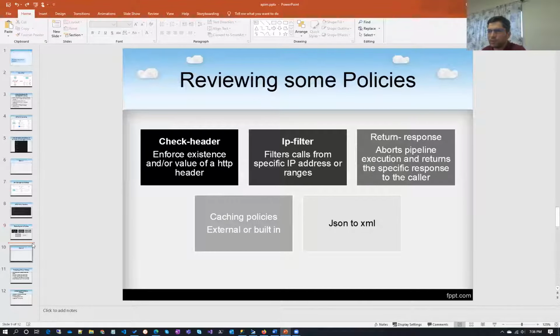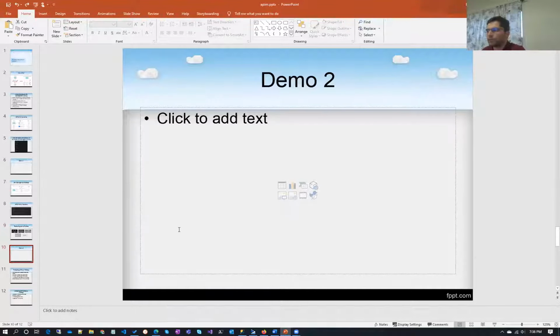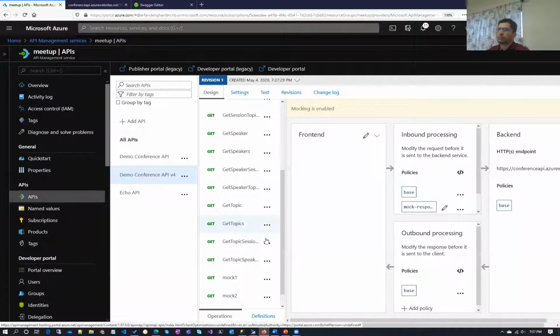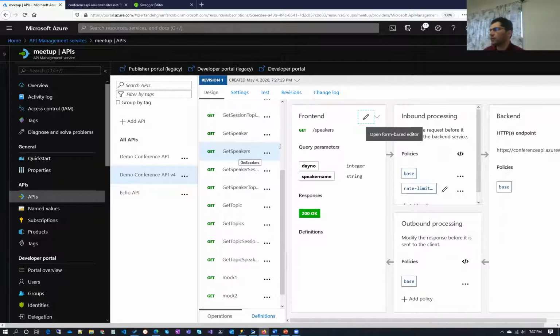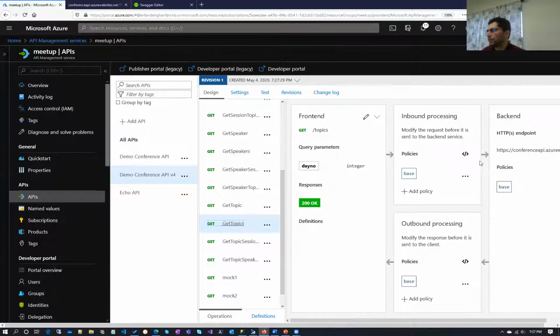Okay, let's go back to the second demo. Let's add some policies. So this time we are not going to use the built-in policies. I am going to use another API.